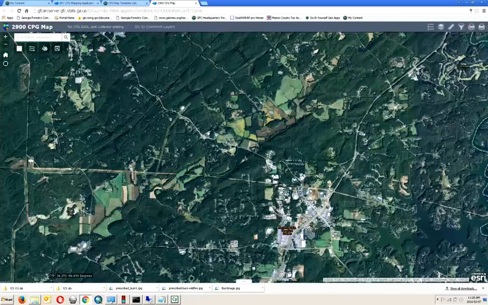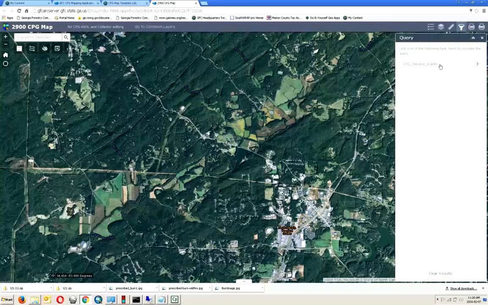All right. So it should return to the extent of that web map, but if for some reason it doesn't, you can just use this query tool over here in the app to find it.